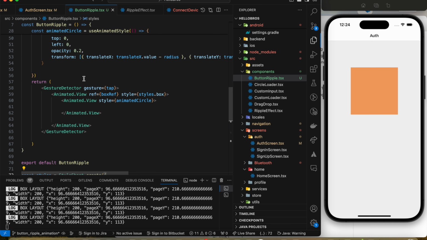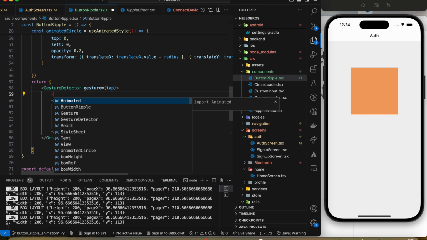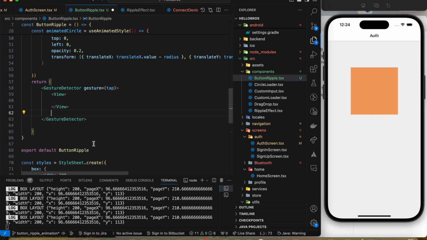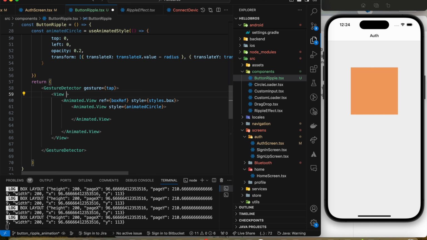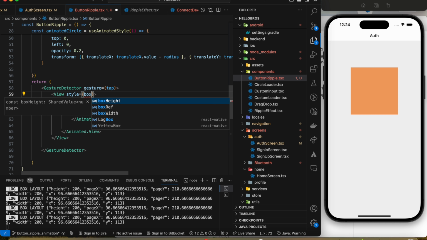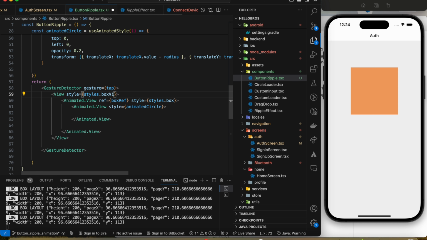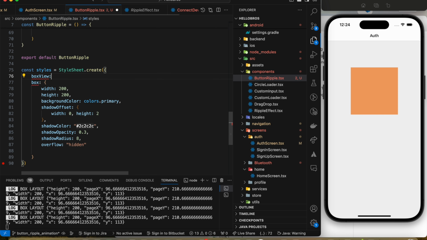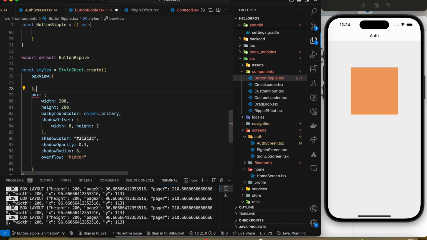So what we can do to fix it, we can create a view here and put it here. Let's make it box view, styles dot box view, and we can provide the shadow to this box view. Let's see if it works fine.